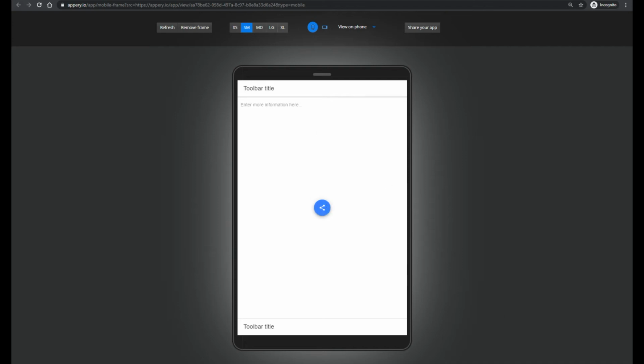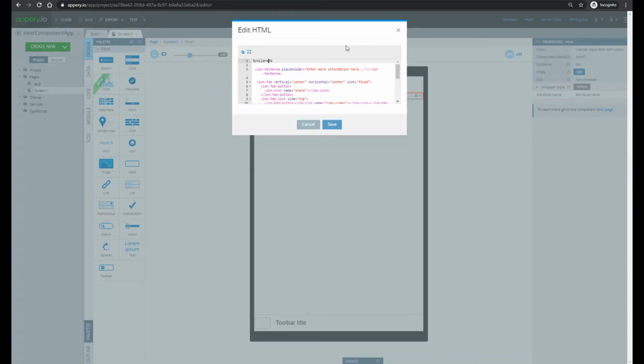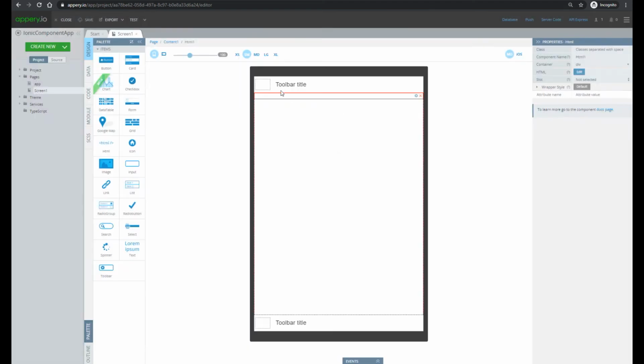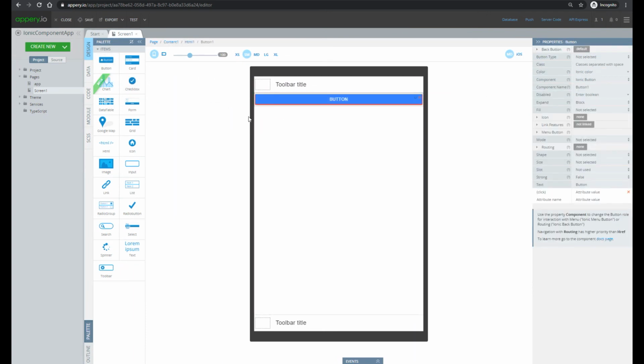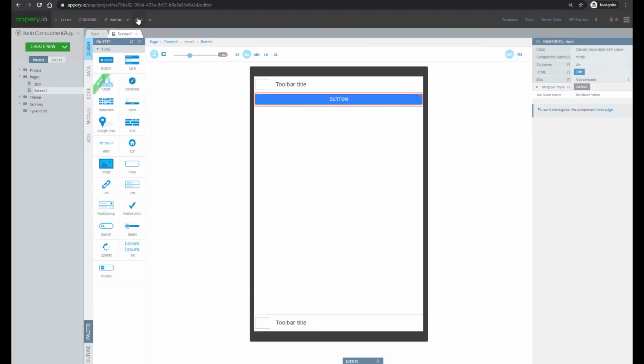Now let's come back to the Appy.io editor, and probably you noticed this strange expression, person, children and person, and probably some of you don't know what it means. So here I can show what it means. For that I will add a button component into the HTML component, and then again press edit, and here I will duplicate the text area component before children and after children. Now let's test.